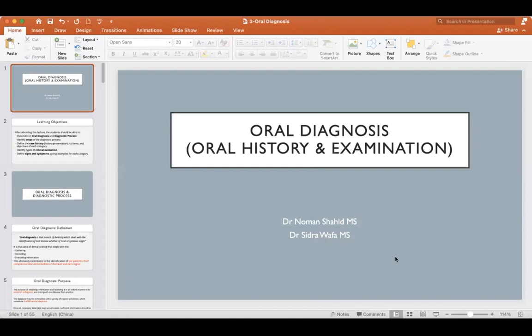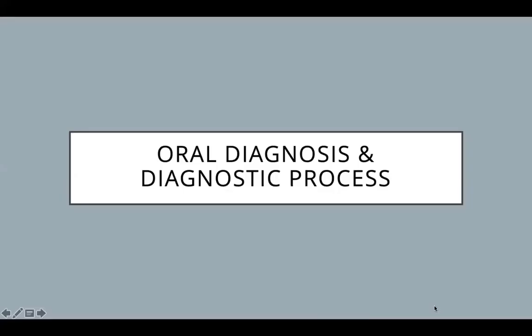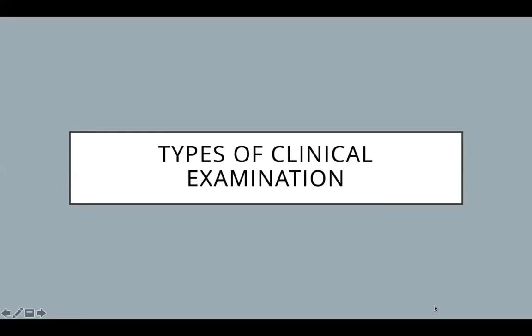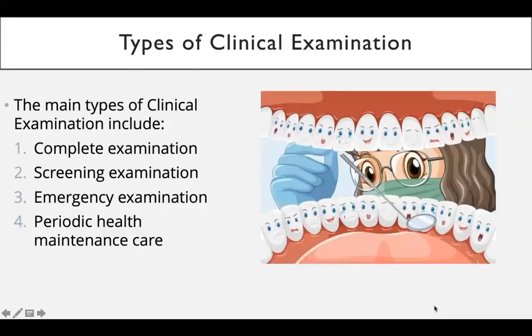So we were discussing all diagnosis and all history and examination, where we were going very fast because it's a huge slide. The other reason is you already know how to take history and examination, so this is just a kind of revision. That's why we are going a little fast. So we had all diagnosis and then clinical examinations, 4 types.